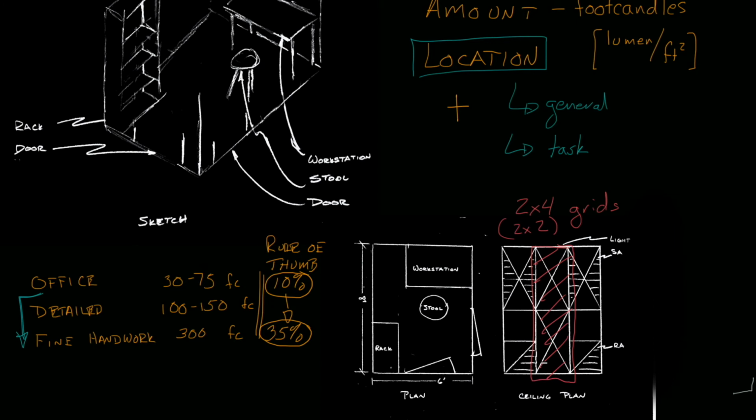You don't need a calculator to see that my coverage is roughly 33%. So this back up here, when we're doing our bench work or working on the workstation, that should provide adequate light. However, what I haven't included here is task light. And actually, in the sketch, you can imagine that the walls are actually clear and the surrounding space is well lit. And that provides adequate lighting for many hand tasks. So you can imagine this working well for, say, simple packaging, but it would not be adequate for, say, some really fine handwork where you need that focused lighting.